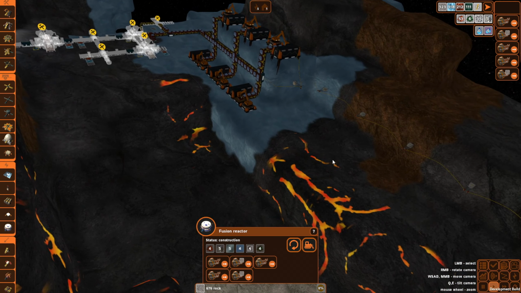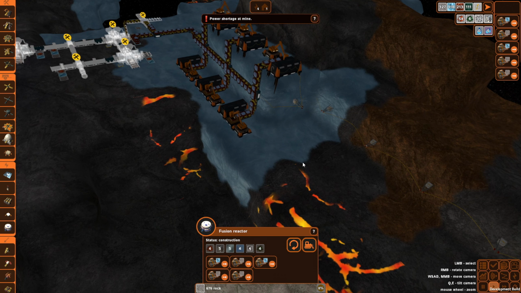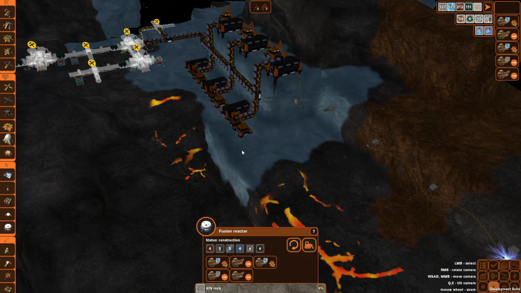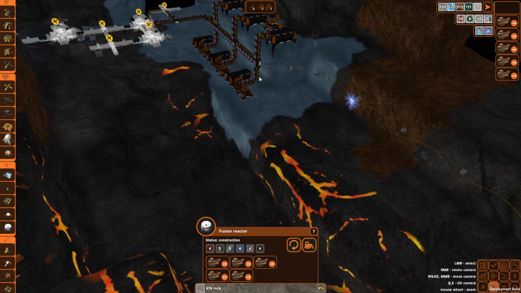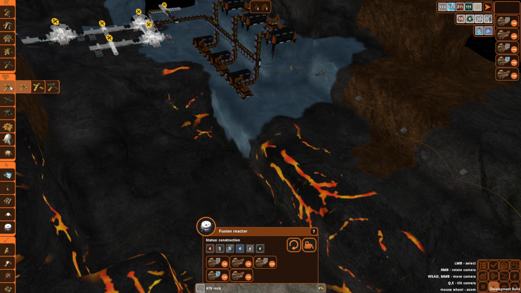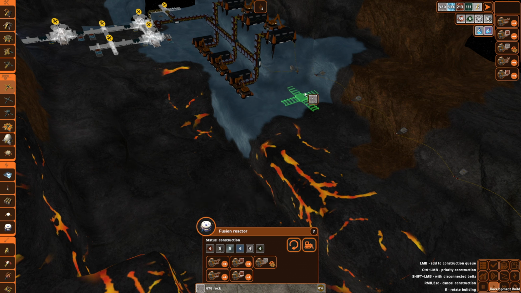Come over here. We have a bunch of surplus ice here. Let's see what we can do. We're looking to make hydrogen and oxygen. Got a little bit of land here that looks like it's kind of serviceable. Take some of this ice. Ice out of here. Get that.